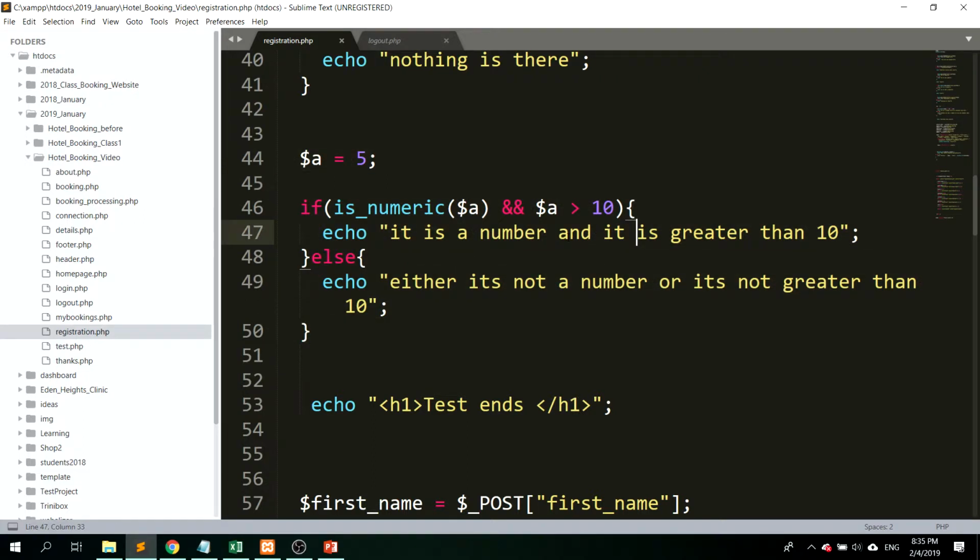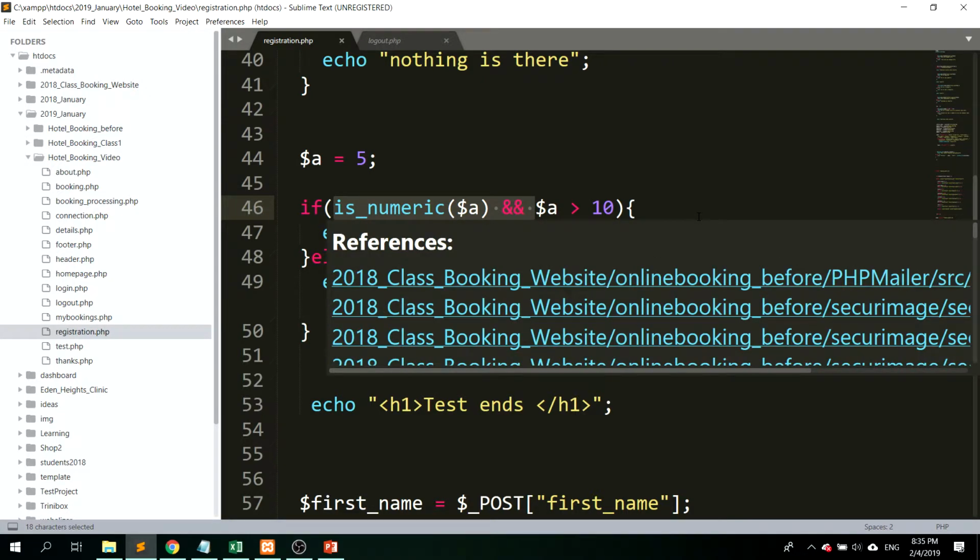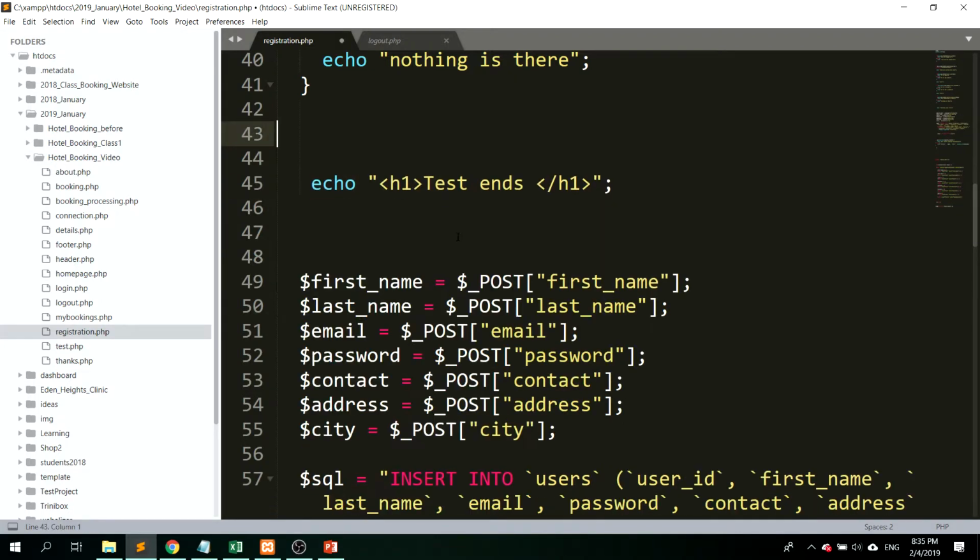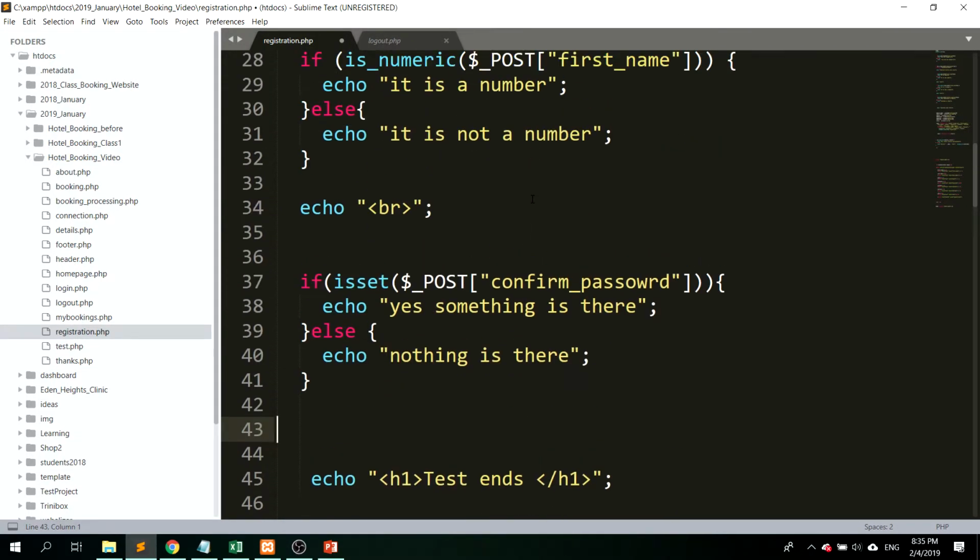I was just trying to show you that you could validate numbers by saying, hey, is this number greater than 10 or is it less than 10 or is it greater than or equal to? But this is kind of pointless. The most important part now, validating dates, and I'm going to say this very straightforwardly. It's very difficult to validate dates in PHP.